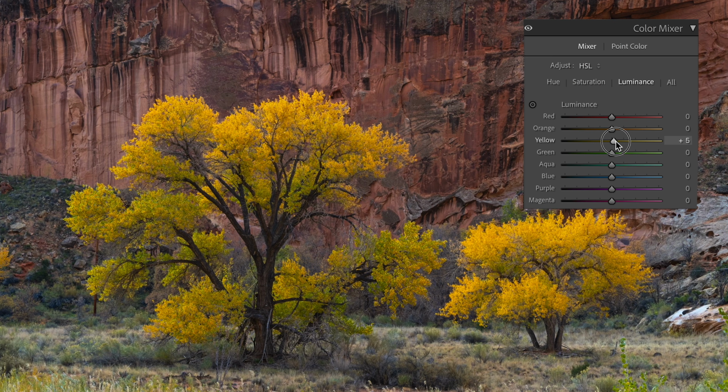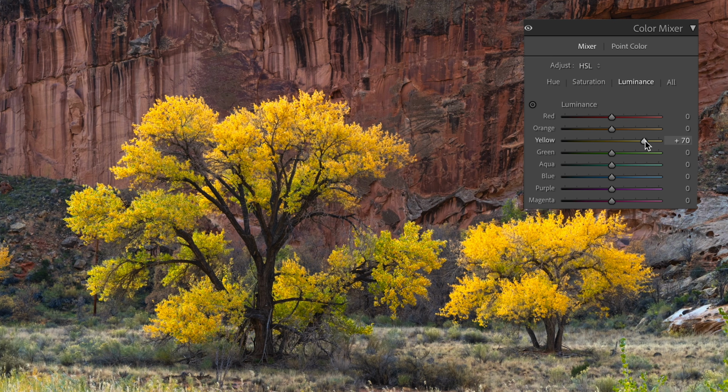If that's the case, I might use a local adjustment to reduce blue saturation in the foreground and not in the sky. Additionally, try increasing the luminance of certain key colors in your images to help make something stand out or pop. Lastly, you must make sure the colors of similar objects in your scene make sense.